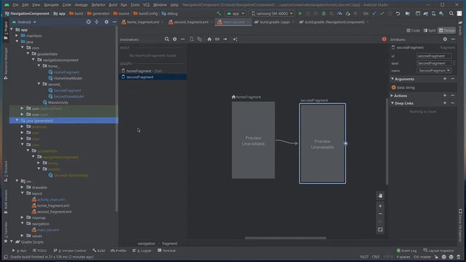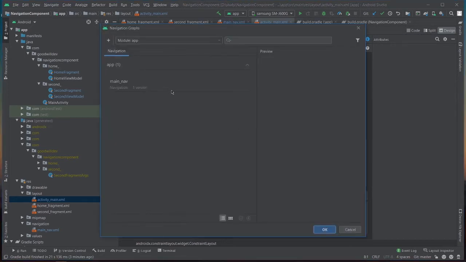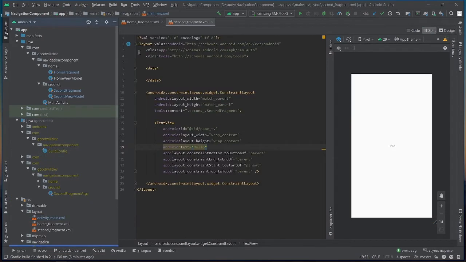Now we need to add the nav host, because if we want to perform the navigation, we need a platform to show that the navigation is going on. So in our case the platform would be the main activity, so we will be adding one nav host fragment in the main activity, and it will be performing as the parent of that navigation. So in order to add the nav host, you just need to go to this container thing, and yeah, here you can see it's a nav host fragment. Just add it over here and select our nav graph. So here we have our main nav, so it is our navigation graph for this nav host. So click on OK, and now we need to go to the home fragment so that we can get the data from that edit text and pass it on to the second fragment.